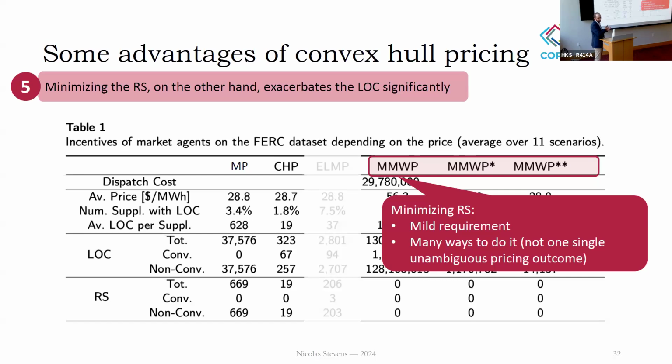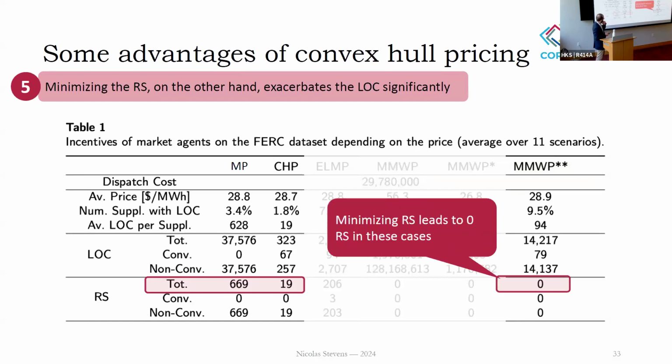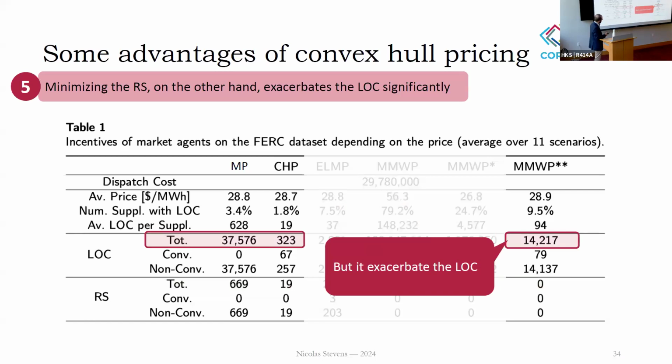And mathematically, that means that you have big indeterminacies, right? And because you have this indeterminacy, you need to find some way to solve it. And the three columns correspond to three different ways that people have proposed in the literature to solve that issue. And I will just now focus on the one that works the best. So what you see in the results is indeed it improves the revenue shortfall. So it goes from 19, and this is dollars, to zero. So you have a reduction, but it is very small. On the other hand, by reducing that, you increase substantially the lost opportunity cost, right?